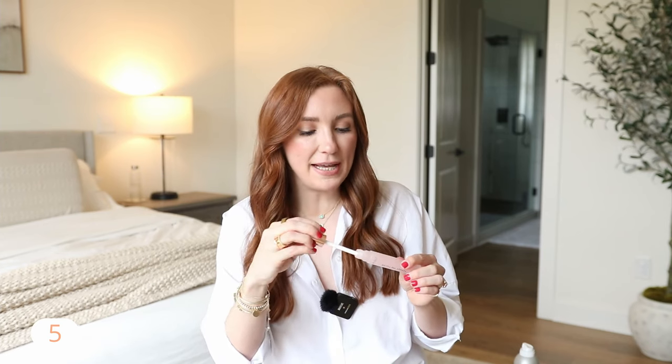I was actually sent one of these in PR but the color wasn't for me — it was very red. I loved the actual product so much I needed it in the correct color, so I got the Lawless Forget the Filler Lip Plumping Line Smoothing Gloss in the color Rosy Outlook. It actually makes your lips look and feel incredibly smooth. I keep one in my car and one in my makeup drawer. Lawless lip products are really top tier.